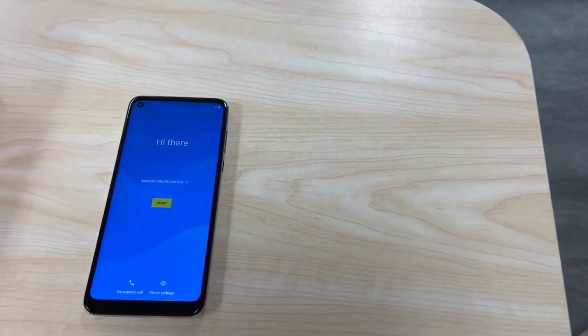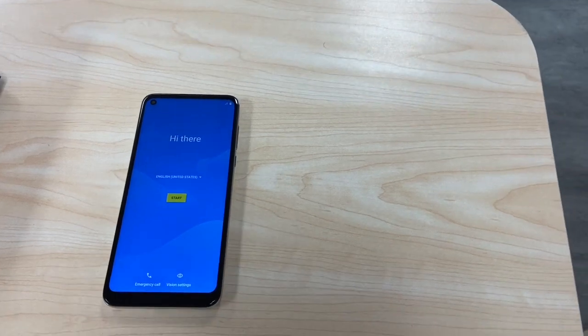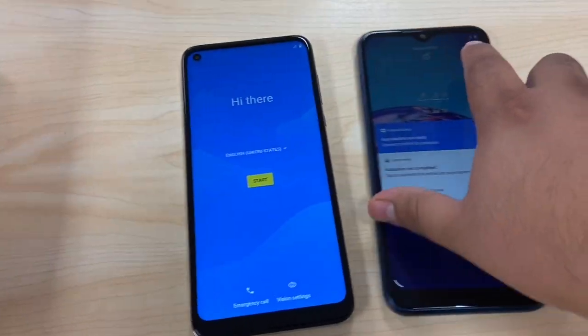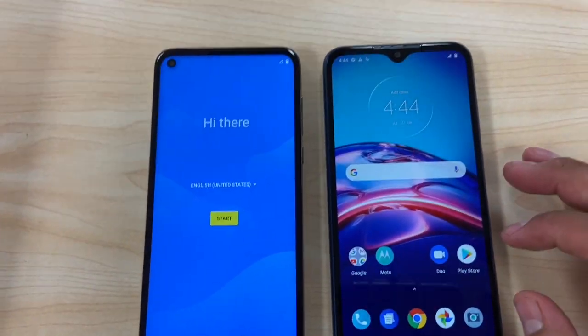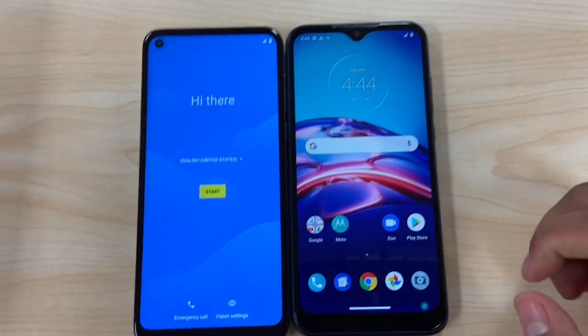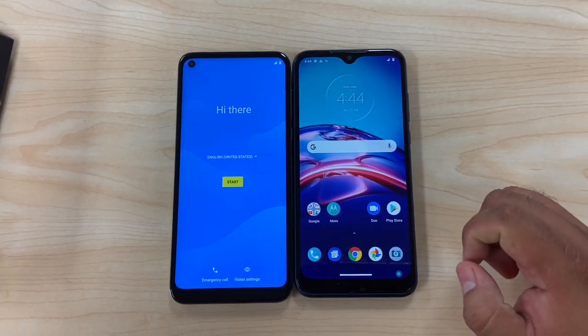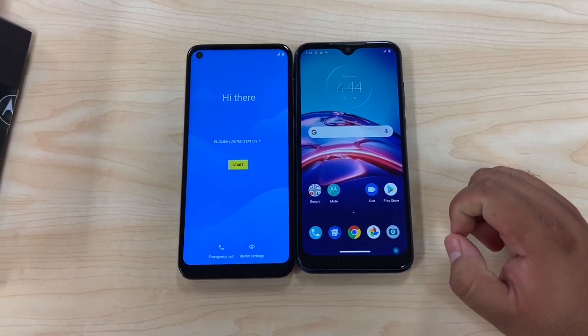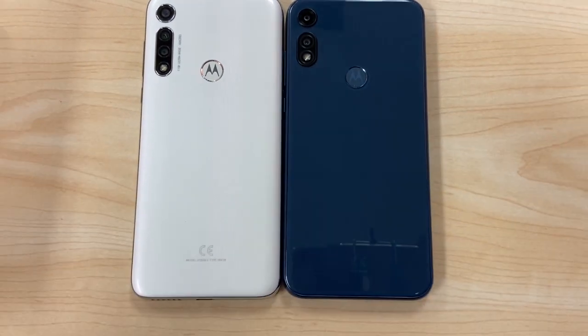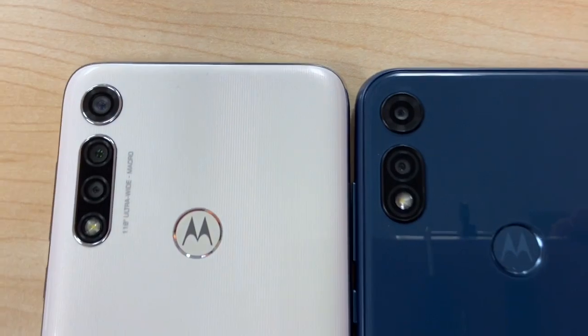Very nice display. 6.4 versus 6.2 on the Moto E. So Moto E on the right, 6.2, and then 6.4 on the Moto G Fast. Side by side, Moto G Fast on the left, Moto E on the right.